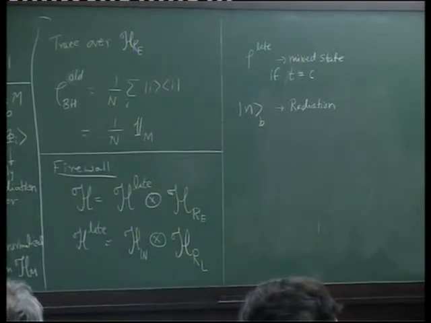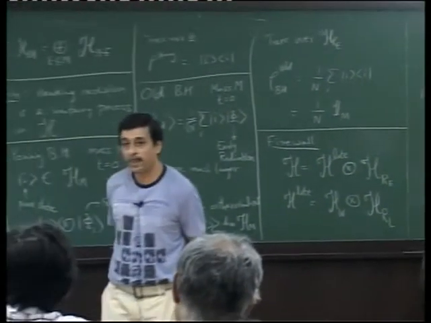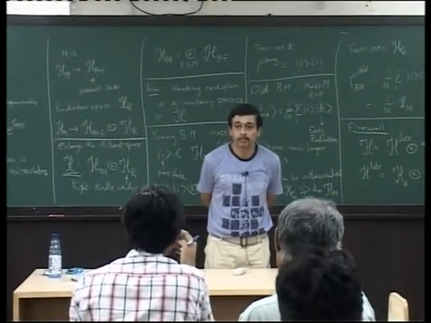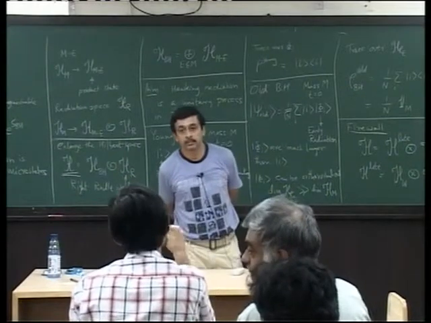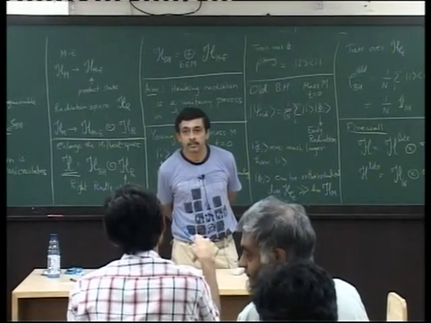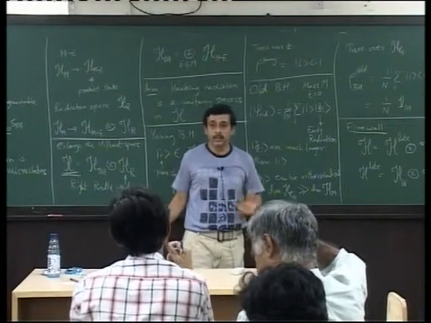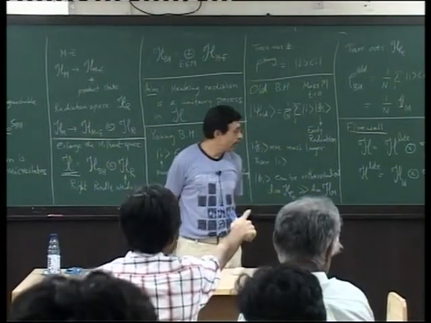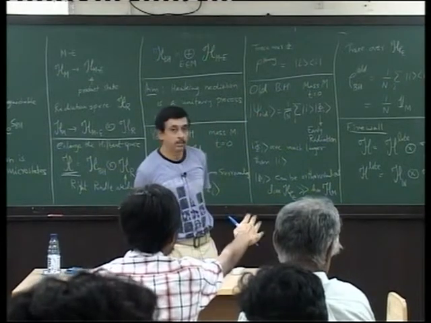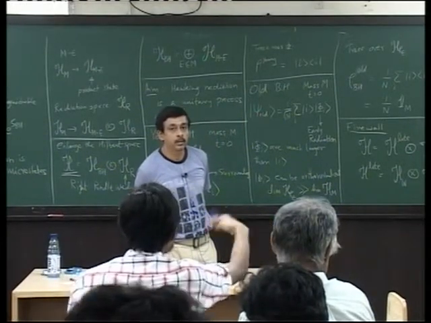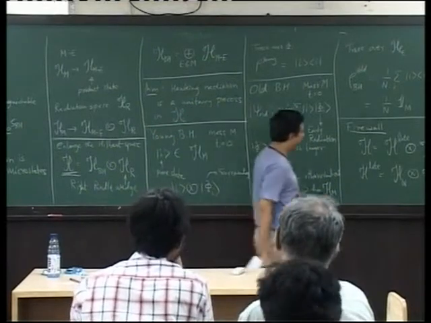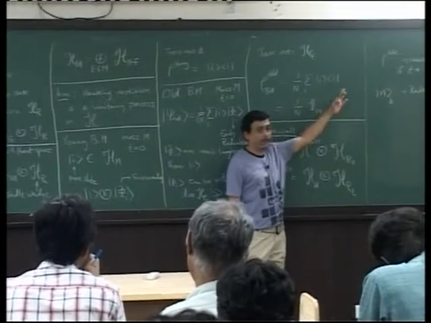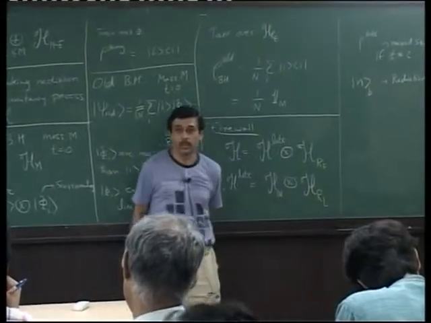Yes. So in H_R, suppose I am before T equal to 0. Suppose two quanta come in, one after another. Will I think of them as H_R1 cross H_R2 or just H_R? No, they are still in H_R. It is just a multi-particle state that you are looking at in H_R. But after T equal to 0, I am thinking of the new H_R to be H_RE times H_RL. What I am going to do is forget about this H_RE by writing down a density matrix and then just look at this part of the story.